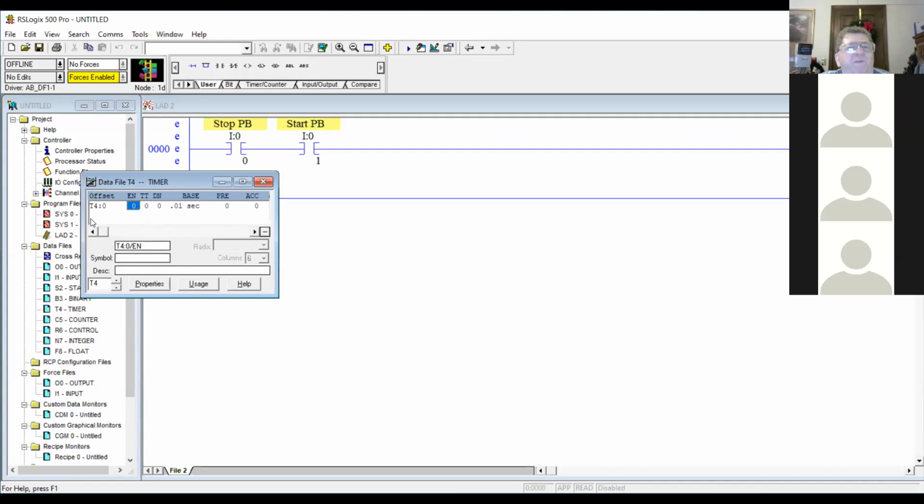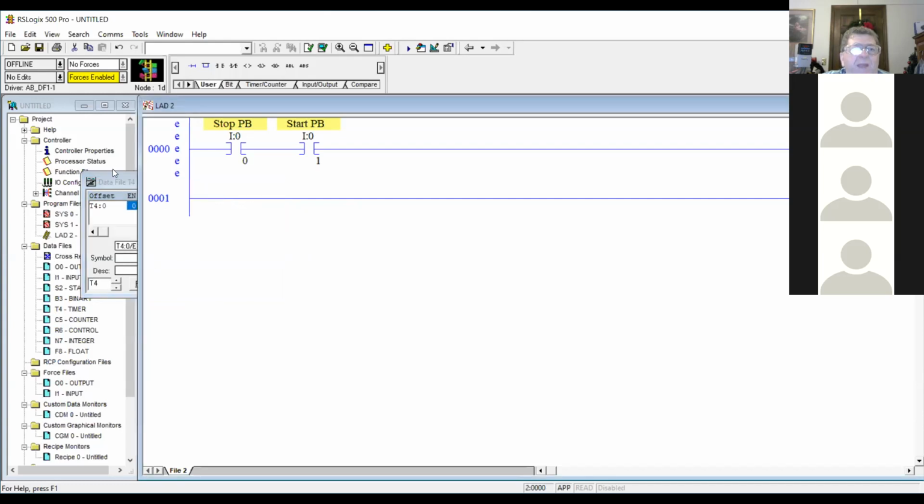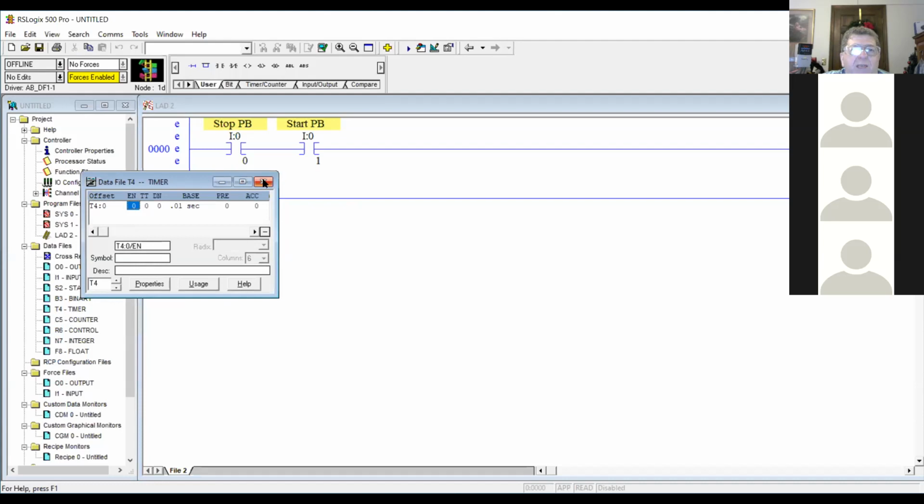You can do like 255 timers in there, a bunch of timers. But every one of them is called T4 colon and then the timer number. The T4 comes from the actual data file that they're stored in, so that's why they have to be called T4. It shows you the bits in there, the time base, the preset, and the accumulated value stored in there. We'll take a look at that in just a second.